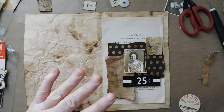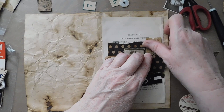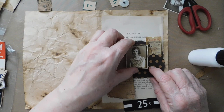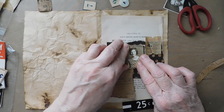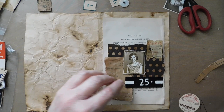So I'm going to go ahead. Now, this was sticky, and it is sticky, but when I put the tea dye on it, I took some of the stickiness off of that because of it just being wet. But it still is sticky. So let's go ahead and get some of this tacked down. Okay. Put that something like that. I might bring this down just a hair. Okay, and I'm going to add that right there.